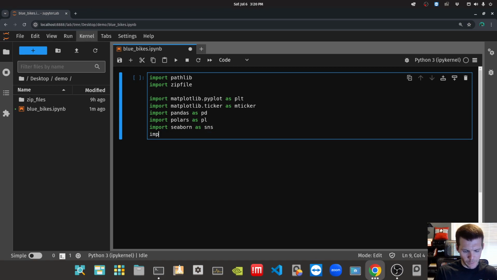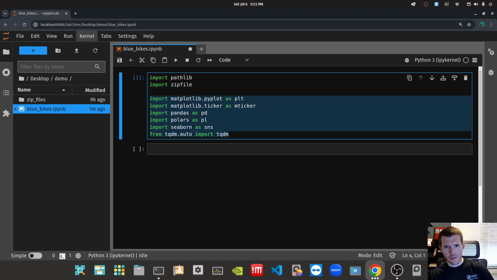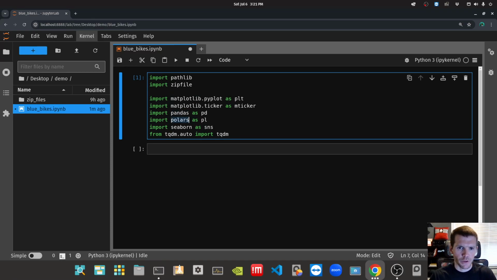And then we need to do a from tqdm.auto import tqdm. Again, I'm using the Anaconda distribution, so I have a Conda environment with all of these packages installed: matplotlib, pandas, polars, seaborn, and tqdm.